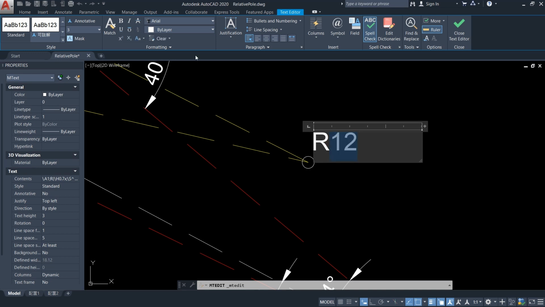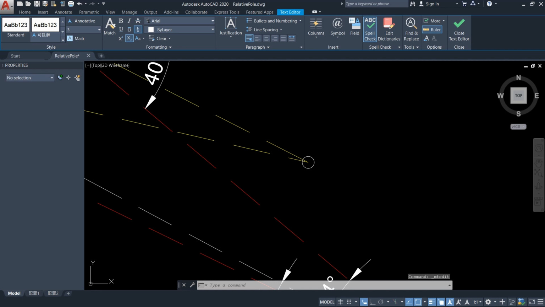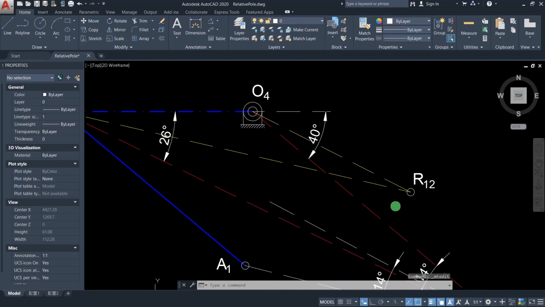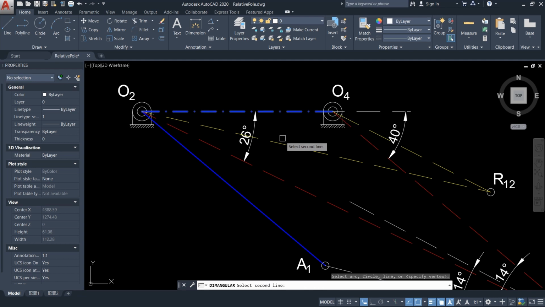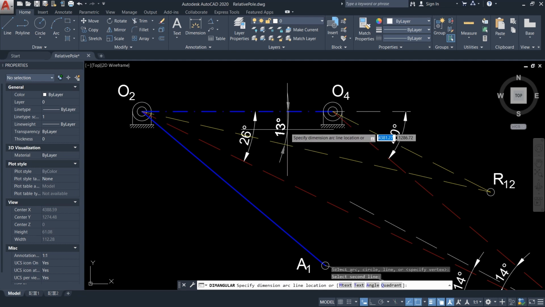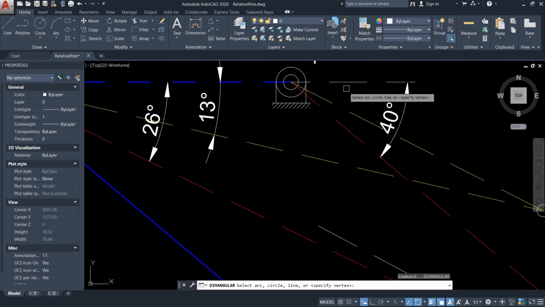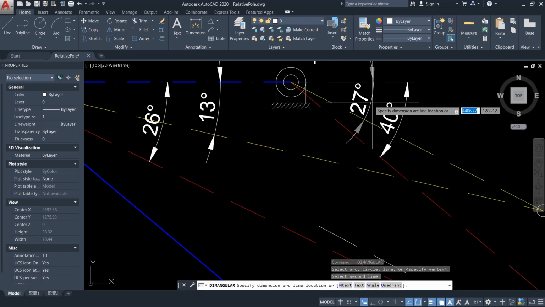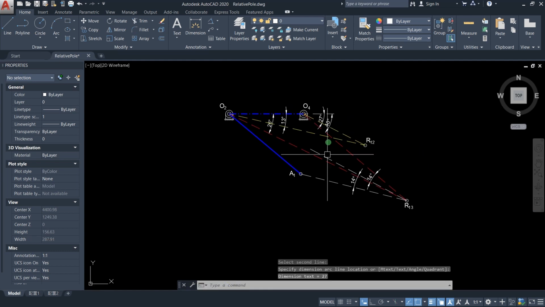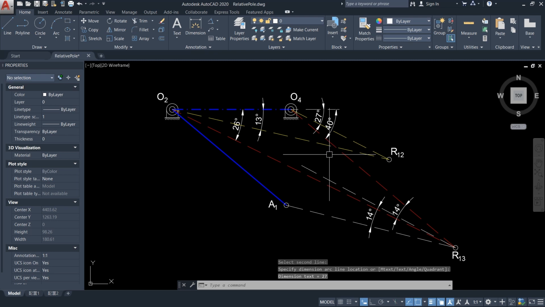And this subscript. Okay, and if you want some reference, you can simply do that, and you can put another angular dimension there.